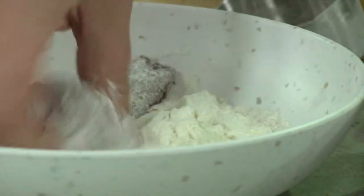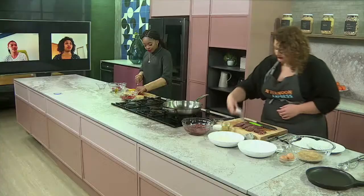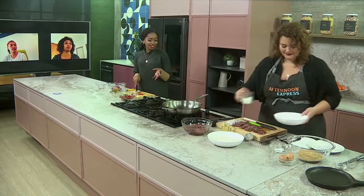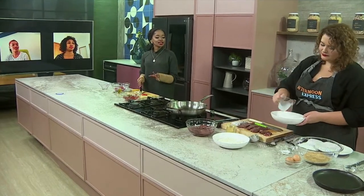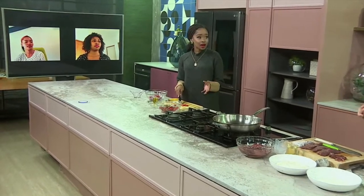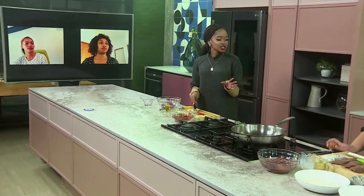So I'm just going to flour it now, and then after that, I'm going to whisk together the egg and milk, and then dip it in there. Now, I've seen schnitzels put together almost every type of way, from chicken schnitzel to pork schnitzel, but it's quite interesting here making a lamb liver schnitzel. And you've decided to crumb it. I always know schnitzels are crumbed, which brings me to Savannah's question.